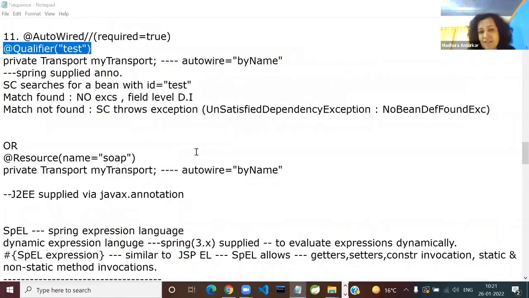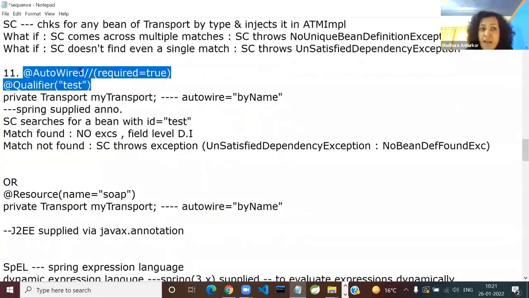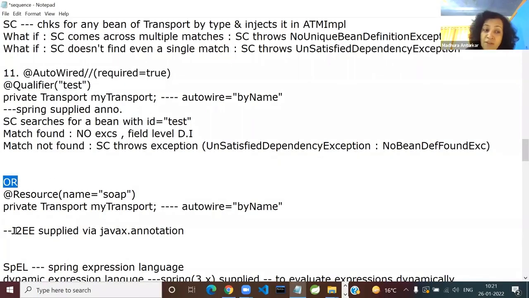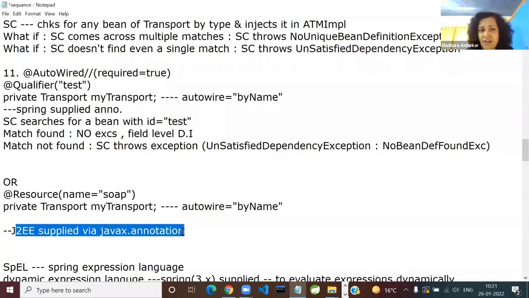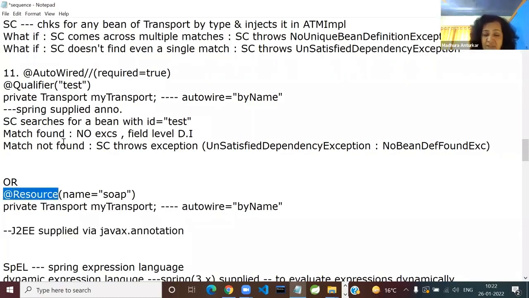And this, what I'm saying, is an exam objective. This combo of @Autowired plus @Qualifier can be replaced by one Java EE annotation. There's a package for it, this is not a Spring annotation. So generally, I'll not advise this. We are into the Spring framework, so let's use as many Spring annotations as possible. There are @PostConstruct and @PreDestroy coming from the javax annotations, but all others are from the Spring framework. Coming back to the point, you can directly add @Resource, which is a combination of these two, and supply the name as the dependency bean ID.